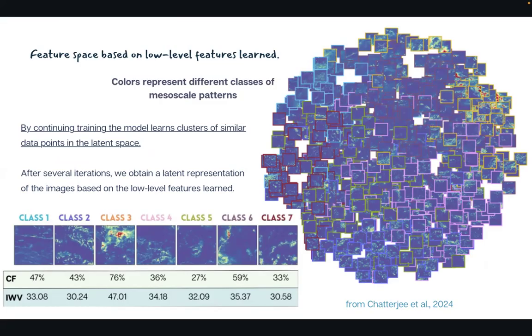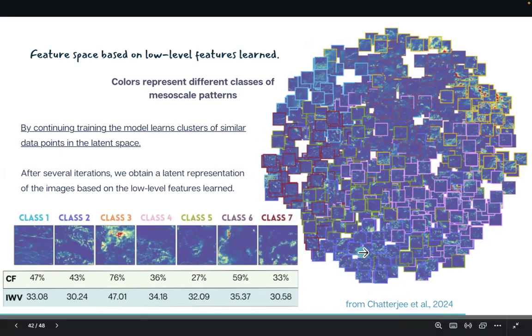And so the first step is, how can we visualize that? We reduce these 128 dimensions to 2 dimensions, and what you see here is a representation of this feature space. So what we have in this feature space is that by continuing training, the model learns to cluster similar data points in the latent space. You can see, for example, that all these points that have this orange border have similar images in the same area, like all these ones that you see in this part with these extended clouds, or these ones here that look like flowers, or these ones that have this broadened shape.